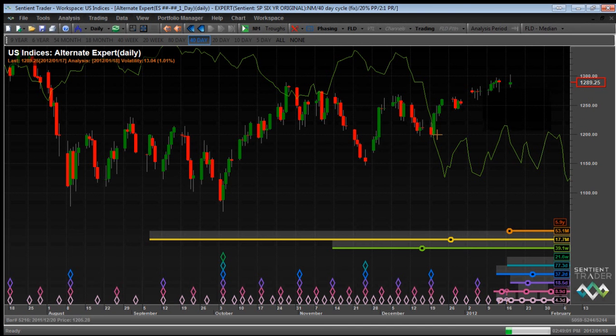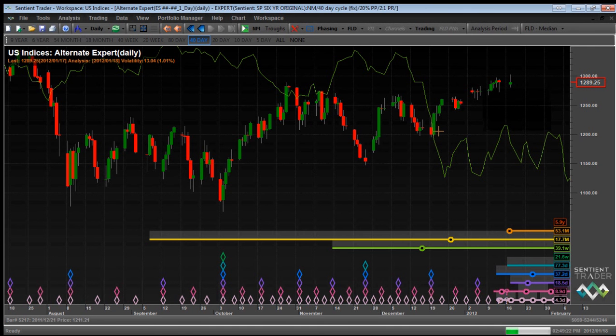Now we know that price crossed the 40-week FLD, and so there is a contradiction in this analysis. Where's that 40-week FLD? There it is. Let's zoom in. Price crossed that 40-week FLD. That tells us that there is evidence that, in fact, this must be a trough of at least 40-week magnitude.